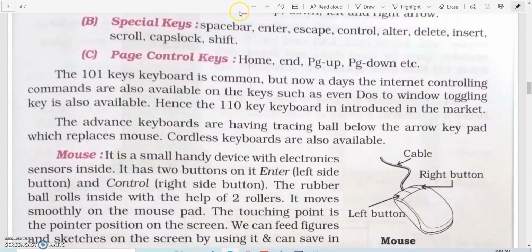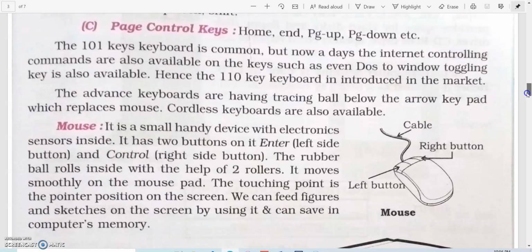Special keys like spacebar, enter button, escape button, control, alt, delete, insert, scroll button, caps lock, shift. These are special keys.